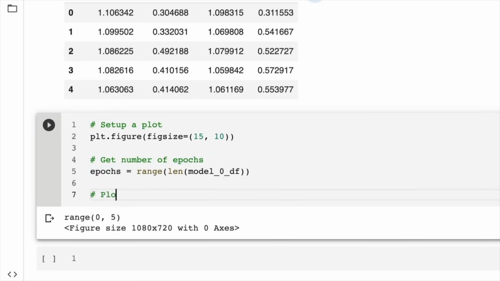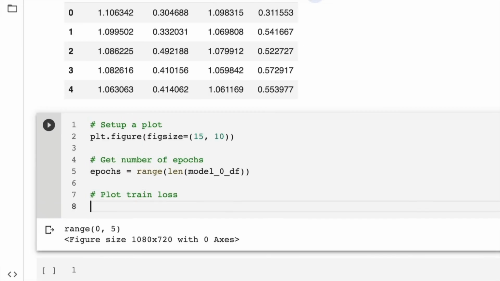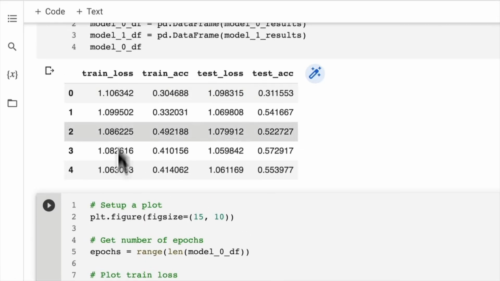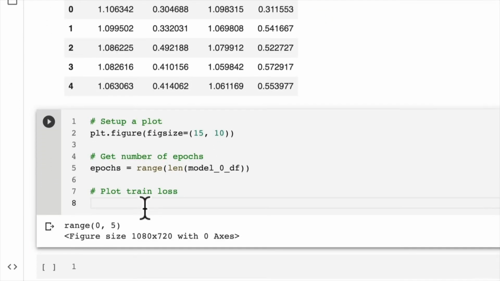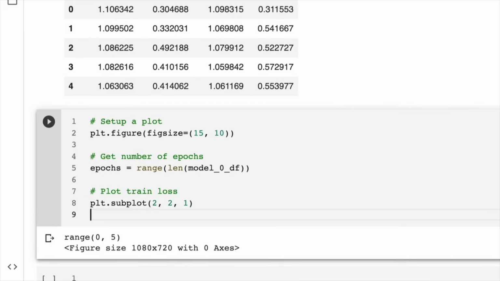Now let's create a plot for the train loss. We want to compare the train loss across model 0 and the train loss across model 1. So we can go plt.subplot. Let's create a plot with 2 rows and 2 columns, and this is going to be index number 1, which will be the training loss. We'll go plt.plot. I'm going to put in here epochs and then model 0 df. Inside here, I'm going to put train loss for our first metric, and then I'm going to label it with model 0.